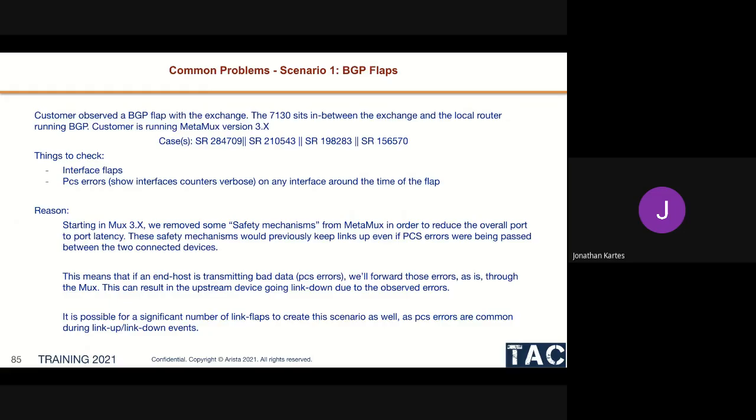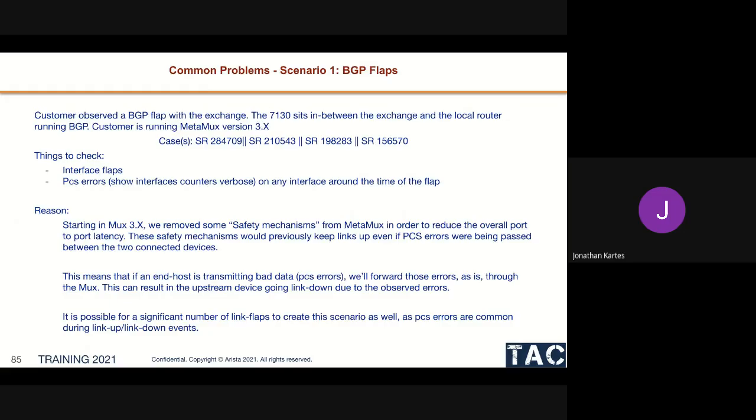In the older version of MetaMux, we had some safety mechanisms where we would do transmitting on the idle times on a link in order to keep it up. And we had to remove those safety mechanisms to get that latency gain that I showed a few slides ago, when I was saying that we were up to almost 90 nanoseconds through the FPGA on the oldest platform, and we're down to like 39 nanoseconds on the newest platform. That newest platform running MetaMux 3.x compared to 2.x on the prior. One of the reasons we were able to do that is because of better hardware, but the other part was because we improved the software from a latency perspective.